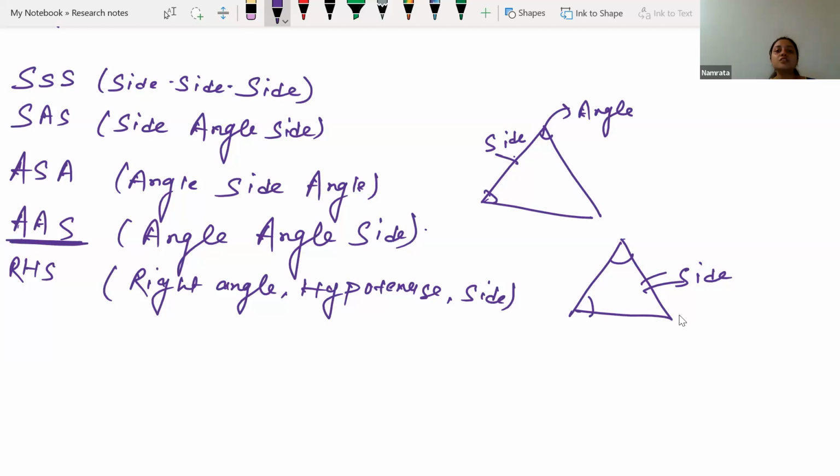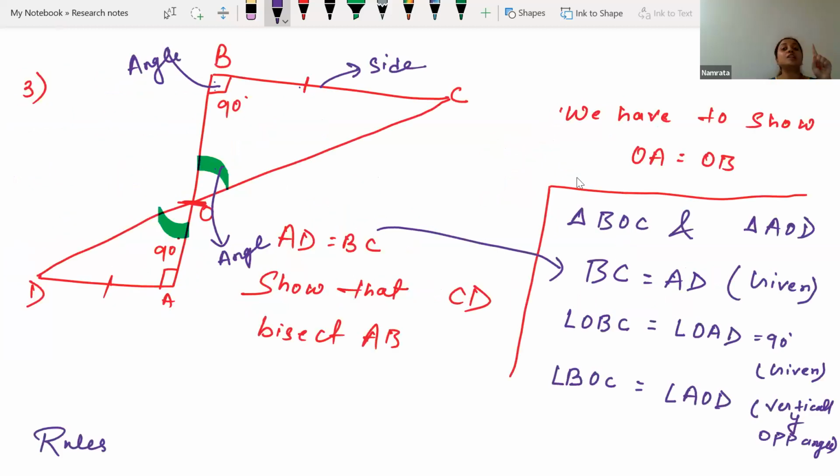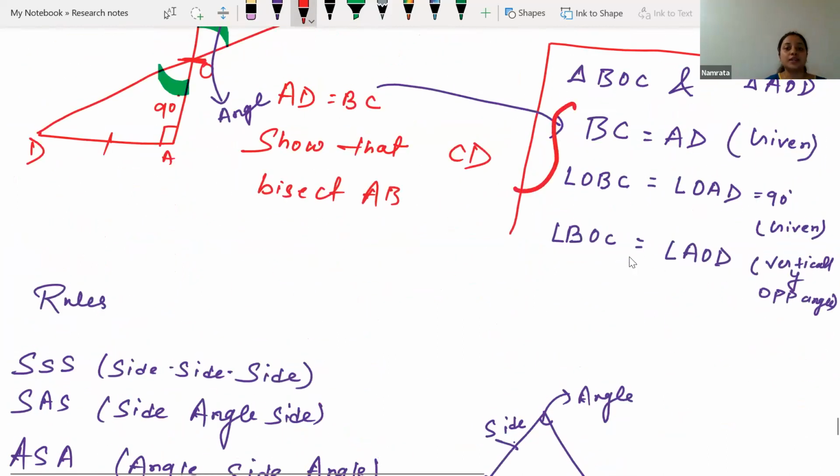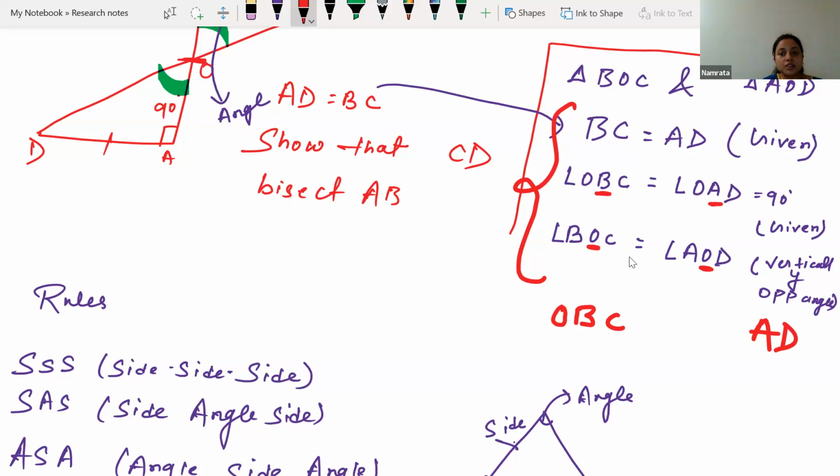Now I was talking about the name of the triangle. You must write the name properly. So here I am going to show you how to write the name properly. Whatever information you have listed down, on the basis of that only you are going to decide the name. So BC of this triangle is equal to AD of that triangle. Now angle B over here is equal to angle A over there. Angle O over here is equal to angle O over there. Wherever you write O here, at that place only O will be taken for the other triangle also. So I can say triangle OBC is equal to triangle OAD.